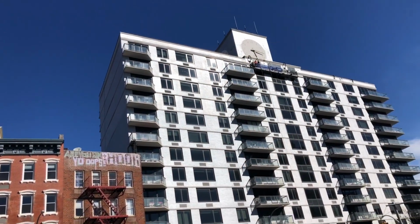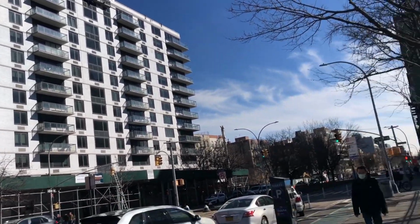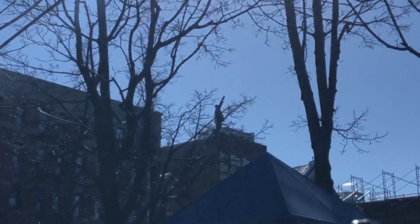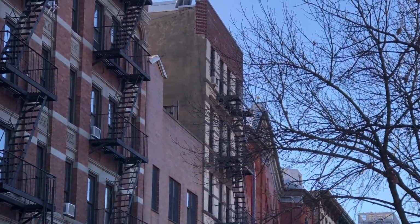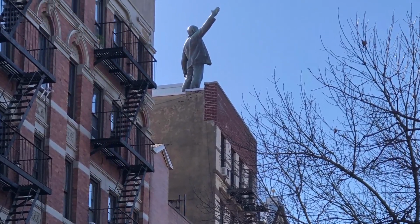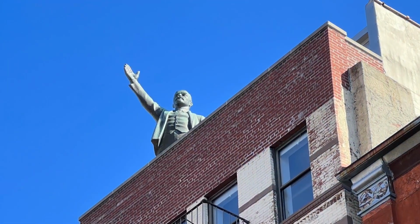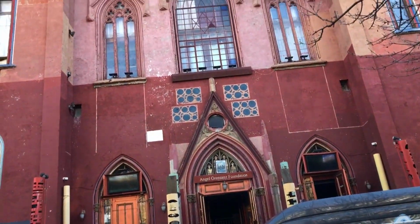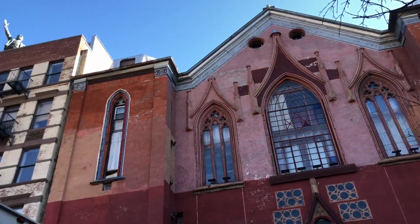So Lenin used to be in this white building called Red Square. The owner sold it, and he bought this building over here, and he brought his Lenin statue with him. Michael Rosen is the owner, and he found this Lenin statue in 1989 in the backyard outside of Moscow in the trash. This statue was commissioned by the USSR in 1989, but it never saw the light of day in the Soviet Union.